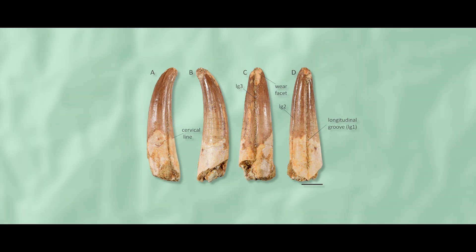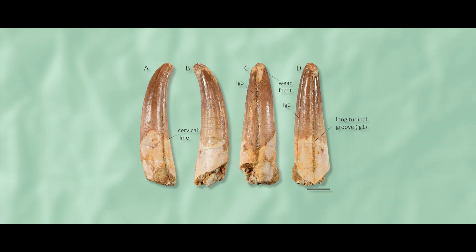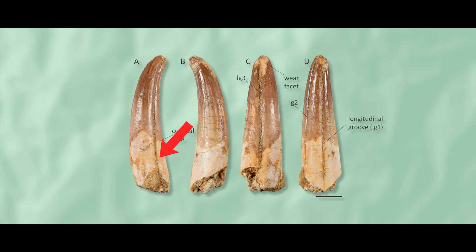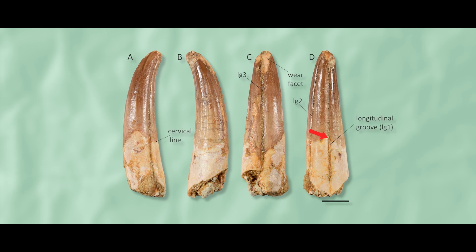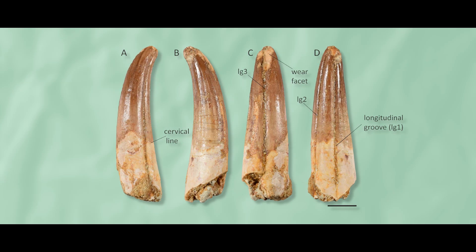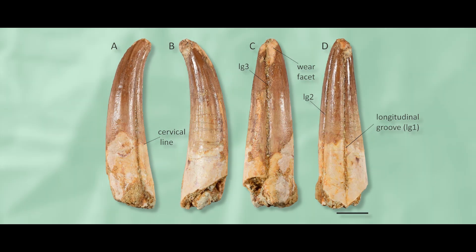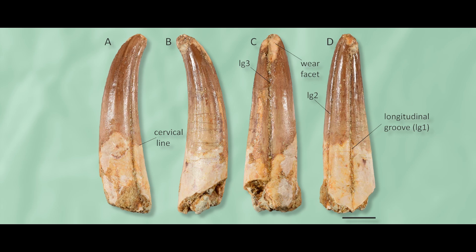Here's the tooth — not particularly impressive, nor does it have any super obvious pathologies to the untrained eye beyond its bent shape. Spinosaurus teeth are usually straight, for your information. According to the authors, the tooth is considered pathological due to three longitudinal grooves that extend from the tooth's crown to the base: a single groove on the midline of the labial (lip side) surface, and two grooves closely spaced together on the lingual (tongue side) surface. There is also a faint carina or serration on the midline face of the tooth that doesn't extend to the tip of the crown or its base, no carina near the tip, and the curved shape. The overall shape of the tooth, provided by the pathologies, makes it exceedingly different and unlike any other tooth observed in the Dinosauria, normal or diseased.